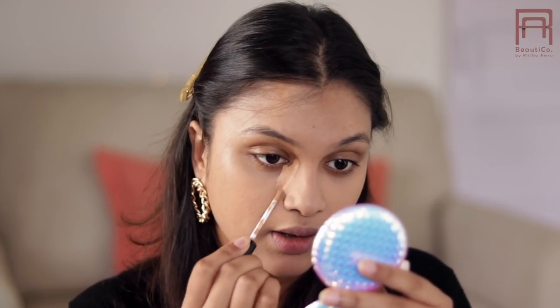Now I'm gonna start by concealing my dark circles and spots and evening out my skin tone a little bit. For that, I'm using the PAX concealer. This is called the Take Cover concealer, and I'm using the shade Classic Beige.